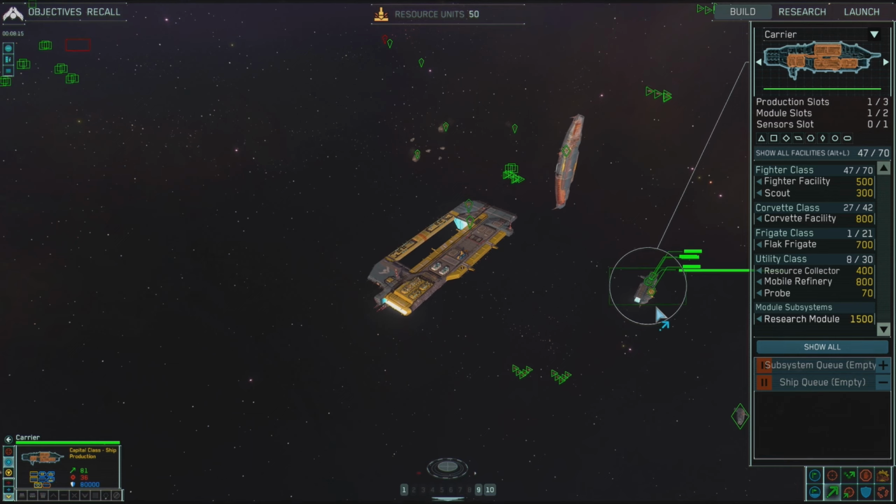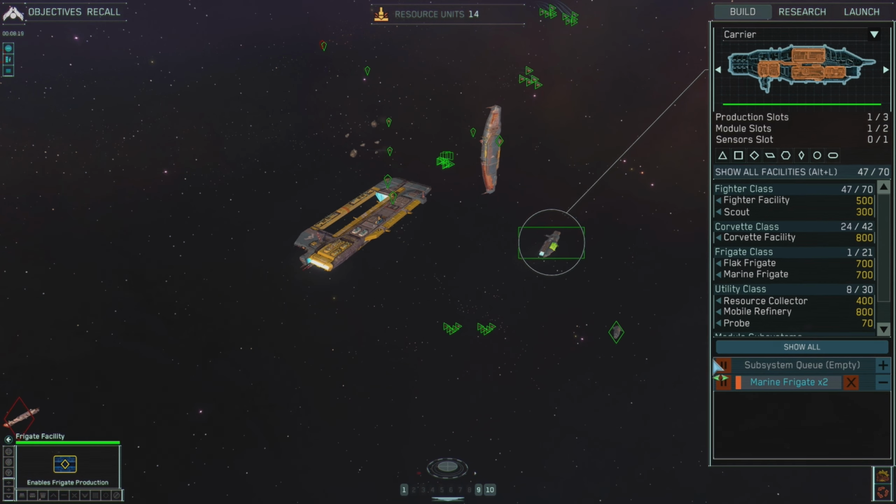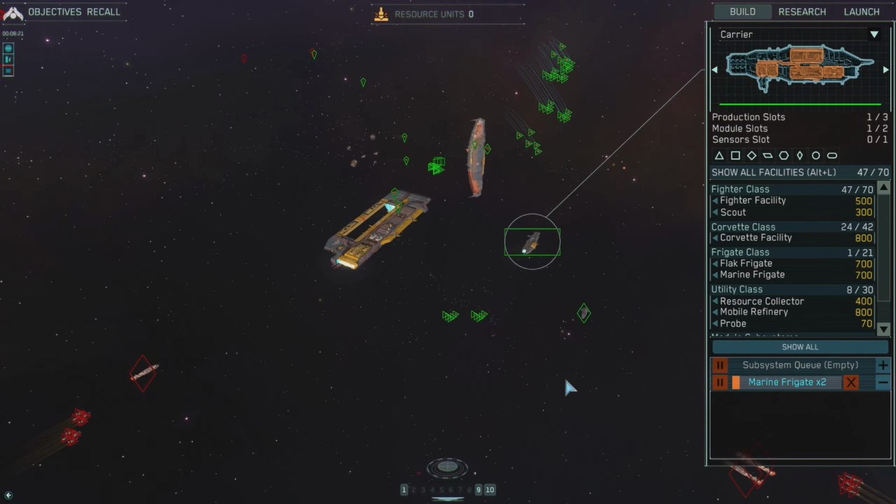Okay. New frigates available. Marine frigates. Targets of opportunity. Group one under attack.